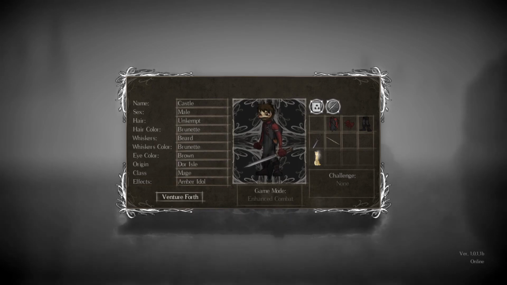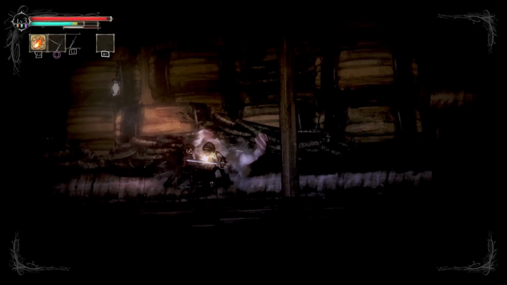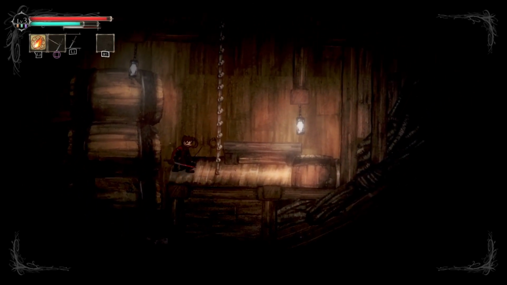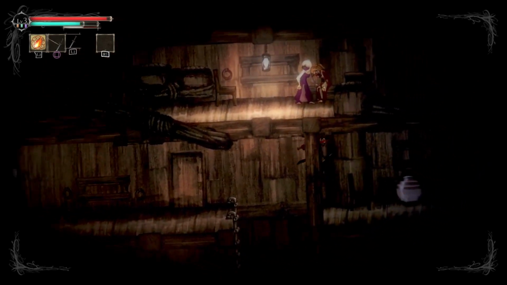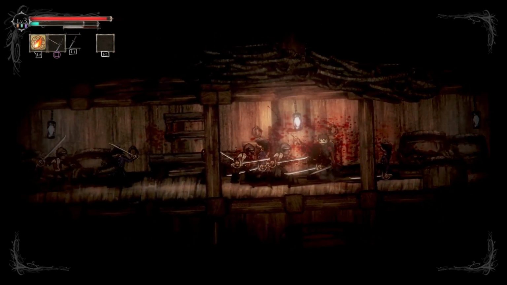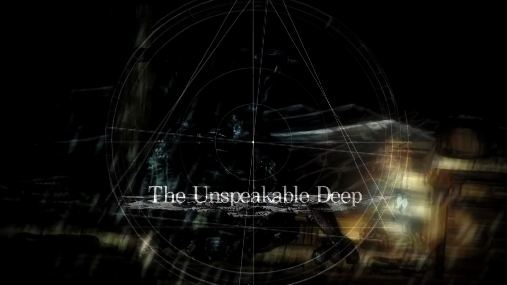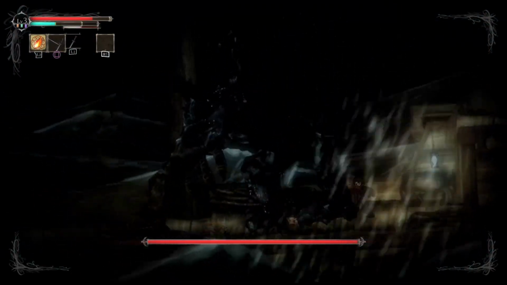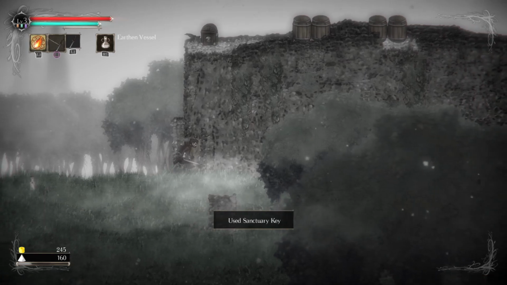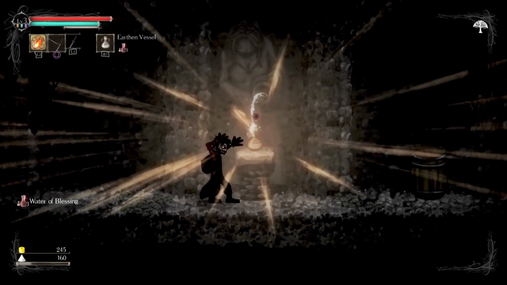Let's get this for upgrades. Adventure forth. There we go. I need to remember to start doing the execution things when I've stunned someone. I always forget to do that. Oh, unspeakable deep. Okay, unspeakable deep, I'm gonna kill you this time. Ow. Soundtrack of this game is so cool. There we go.